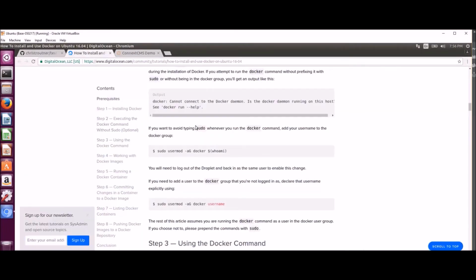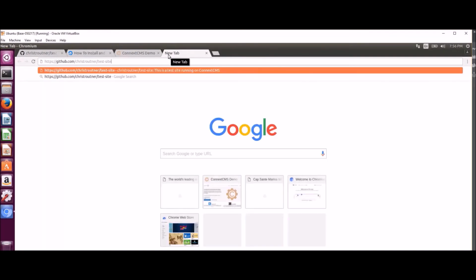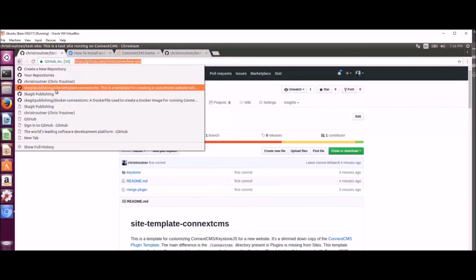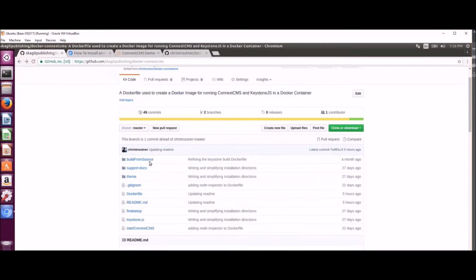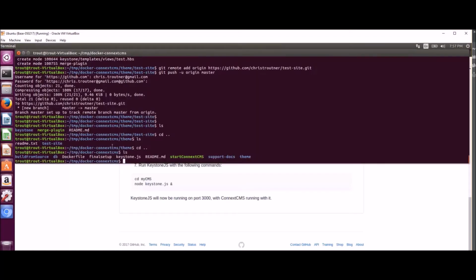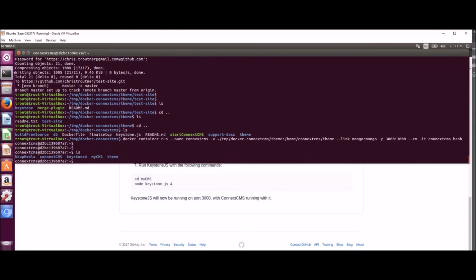So what I'm going to do is go back. I'm going to open this in a new tab, and I'm going to go back to the Dockerfile repository and rerun this command. So I'm going to open this back up, and I have to put the path in here. So now I'm back inside the Docker engine, and this is all new.